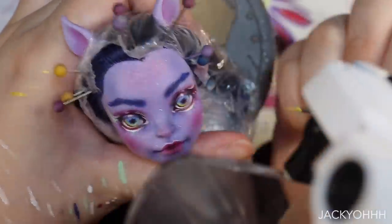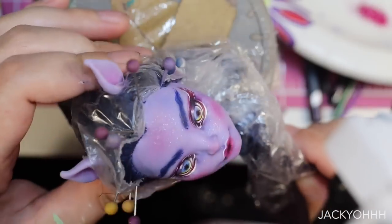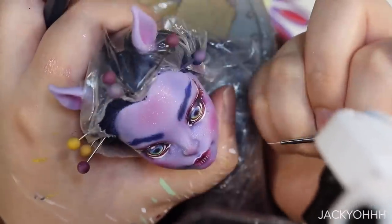I love metallic. If y'all haven't tried out the Arteza metallic watercolors, honestly, they're so good. I'm not even kidding. I use them so much. To give her lips a wrinkly look, I add white lines to her bottom and upper lip.